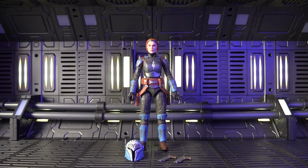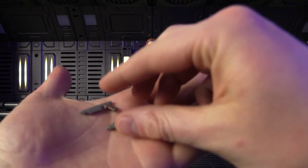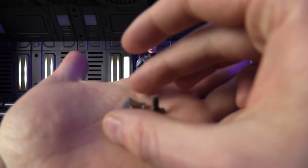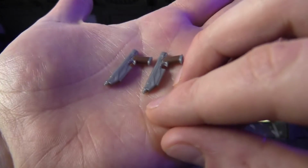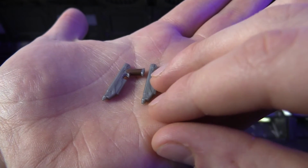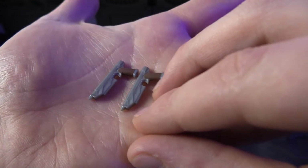So let's jump into it. What's going to come in the pack? You are going to get two blaster pistols, the iconic akimbo pistols that ARC troopers and Mandalorian warriors use, predominantly Death Watch. Bo-Katan used to be a Death Watch member, and then she broke off when Darth Maul got involved, ruling Mandalore wrongly and taking over the Death Watch and using them as pawns.